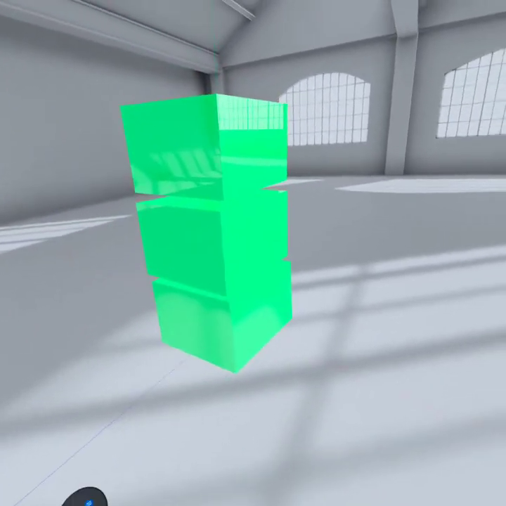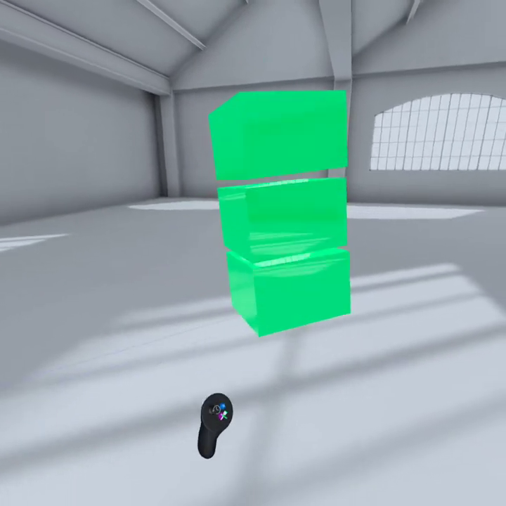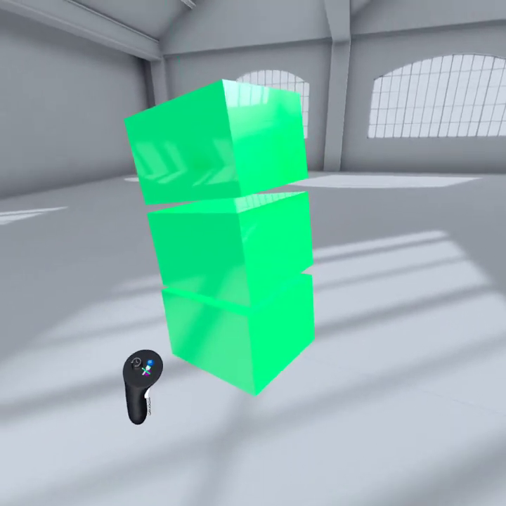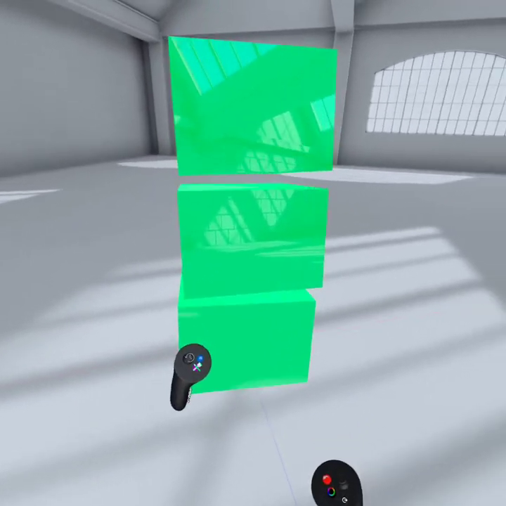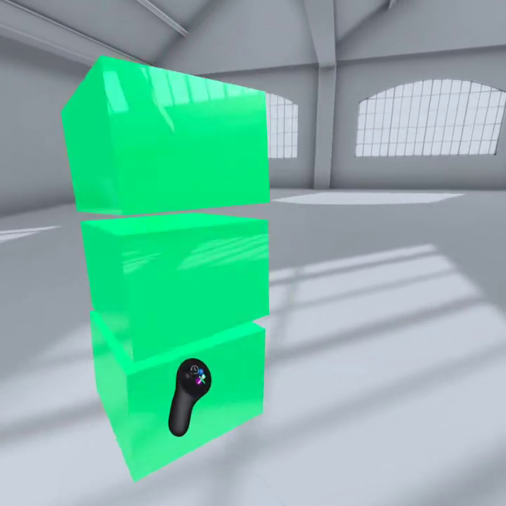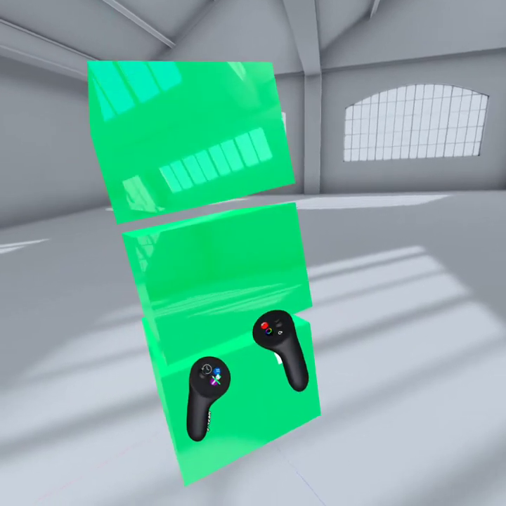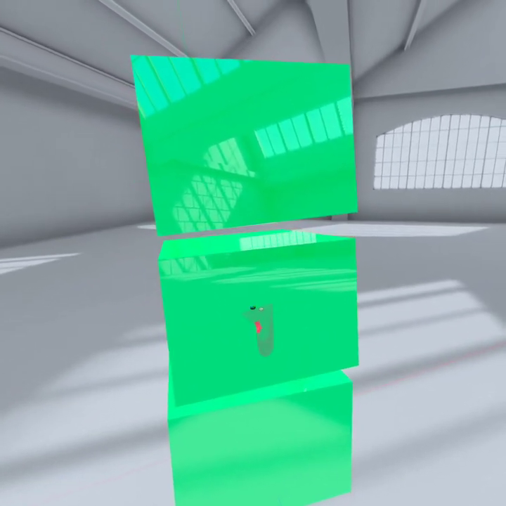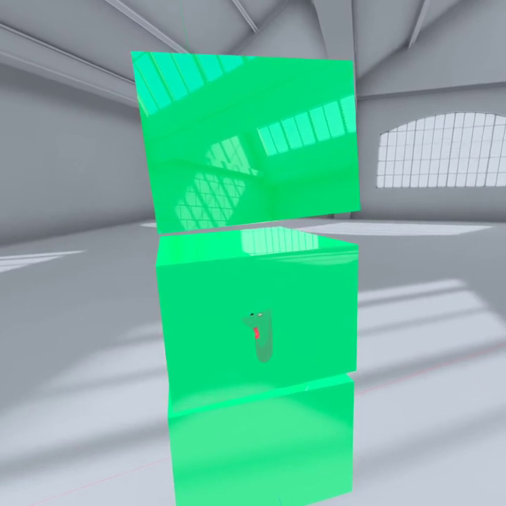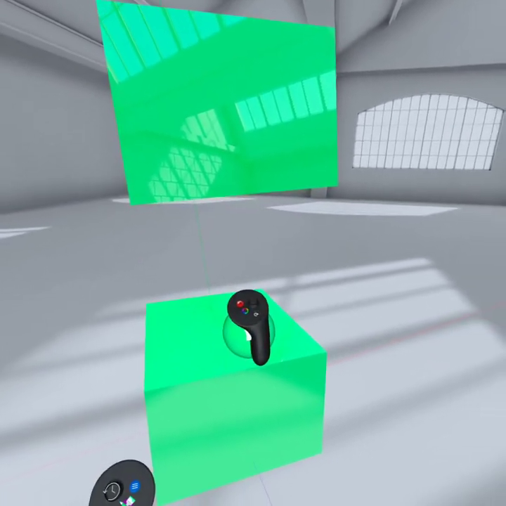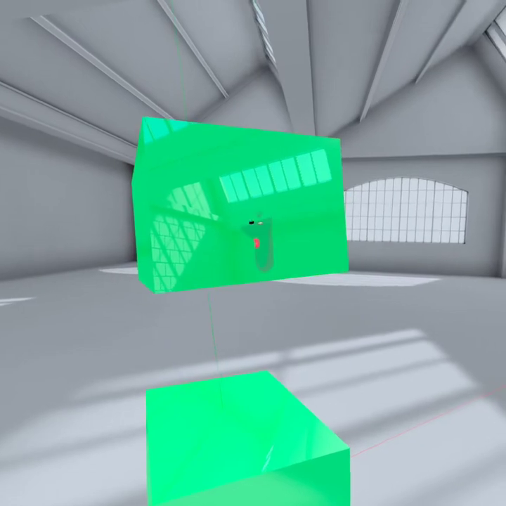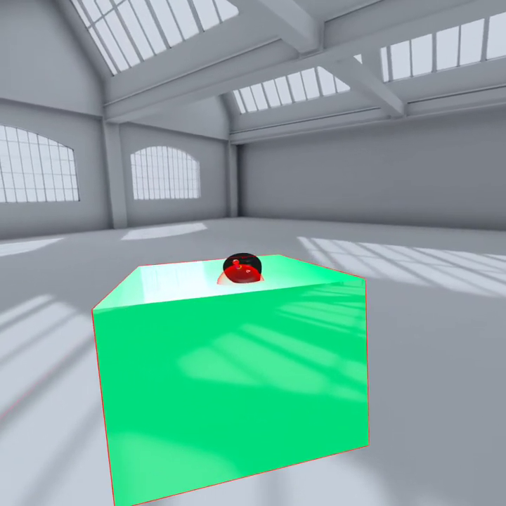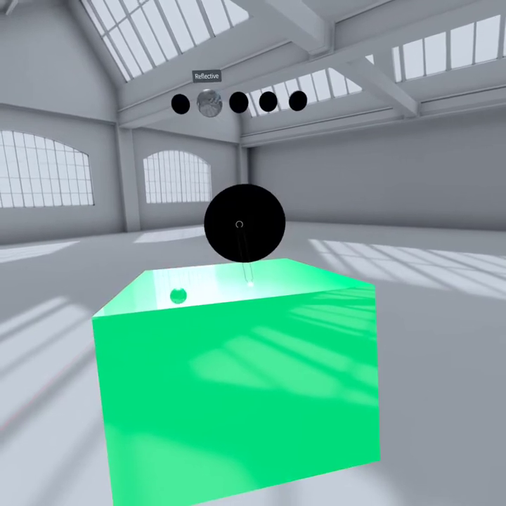I can move them around in the space to see how it looks from a distance. You can see they're a bit lopsided, but I'll fix that after I change the color. You can see the material is also quite reflective. You can see the walls reflected in the background. So I'm just going to change the color of each one. Oops, let me just fix that again. I'll put it over here while I change the color. I like to stick my hand up over the top of it.